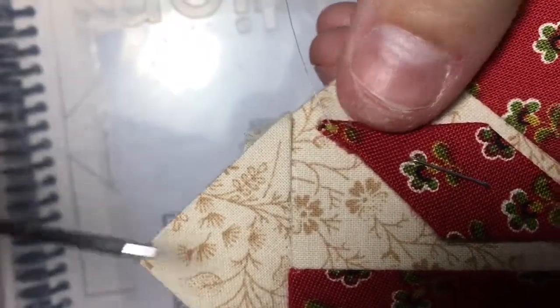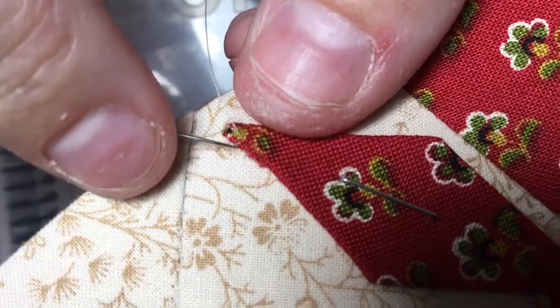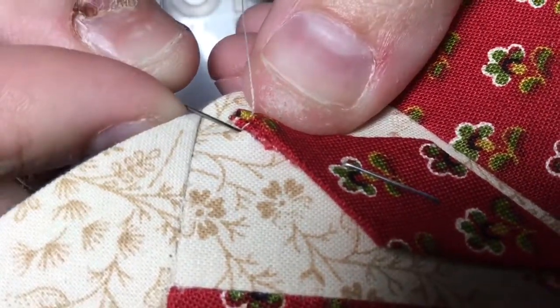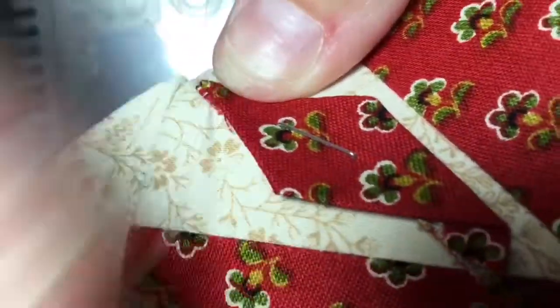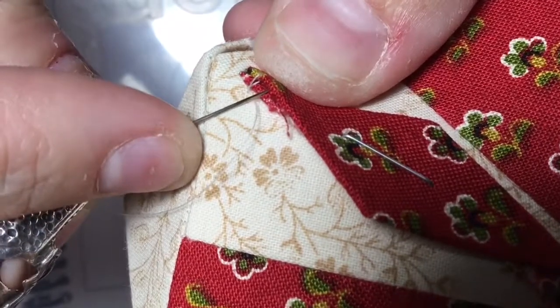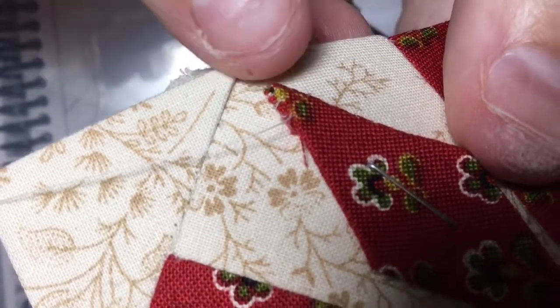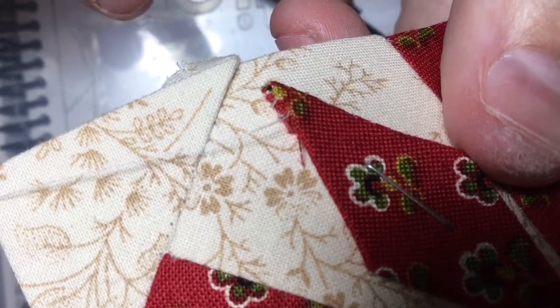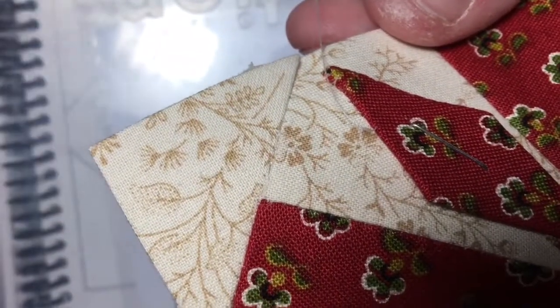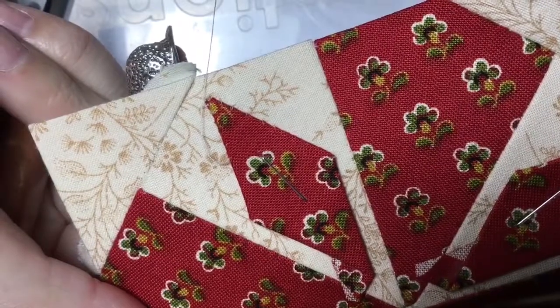Now that I've started stitching, I wanted to show you what I do. I will take my needle and come in here and take up a stitch on the bottom first. Once I pick that up, I'm going to come in here — normally I can do all this in one big stitch, but I'll do this individually when we've got such thickness here. What it'll do is push that bulk down into my block and it'll be a lot easier to deal with. Now you can see how my stitches ended up, and all that bulk is under there still, but it'll all settle into the batting and all that. And that's what it looks like from the top.